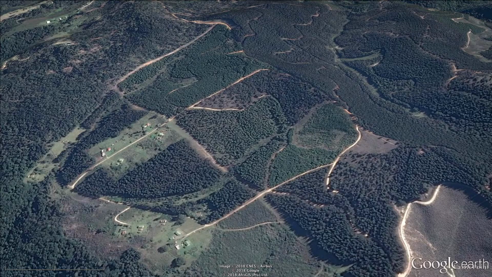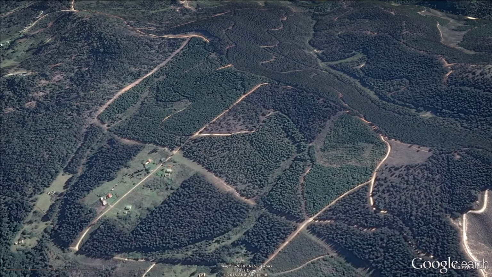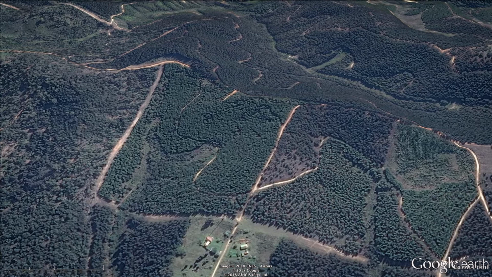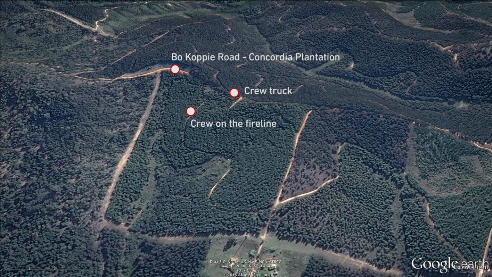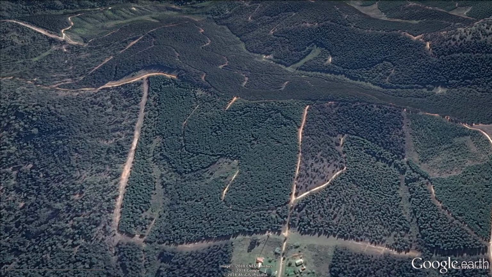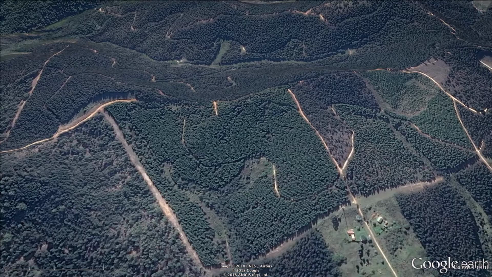Where this incident happened, it was a bit of a slope, and then about 20 meters down the slope was a road on which they tried to tie the fire down. Then it went up in the brush onto a side road, and that road went to the main Bokopi road where the truck was standing, and the guy was the driver of this truck. When I got there, I stood on the top with Marshall, and I contacted my guys, and they said they're done there, they're about out.